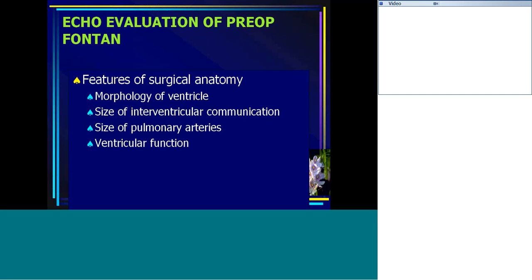Another point, apart from the size of the pulmonary arteries, is that the morphology of the ventricle is one of the important criteria for success of a long-term Fontan in future. You know that we have a single ventricle of RV morphology and LV morphology, and we always break our heads to define the ventricular morphology, and in many situations it may not be possible. But you know why it's important: if you have a single ventricle with LV morphology, the commonest subset is tricuspid atresia, which has good long-term outcomes after Fontan, mainly because the morphology is of left ventricle.